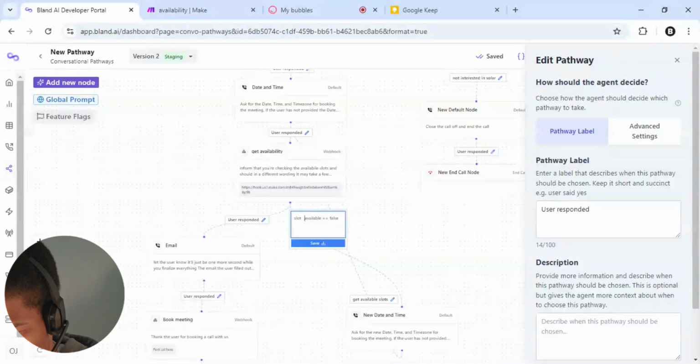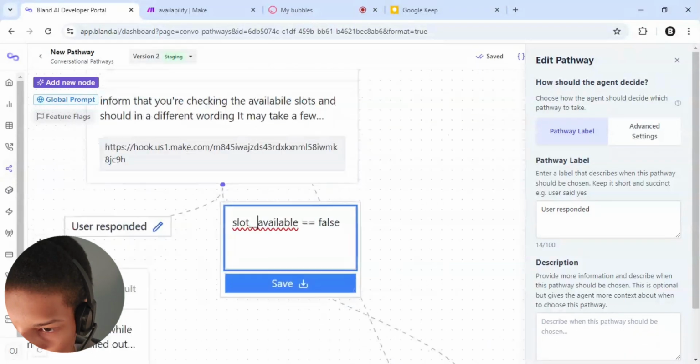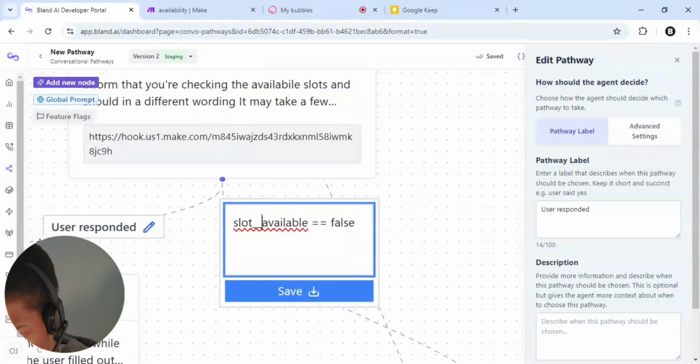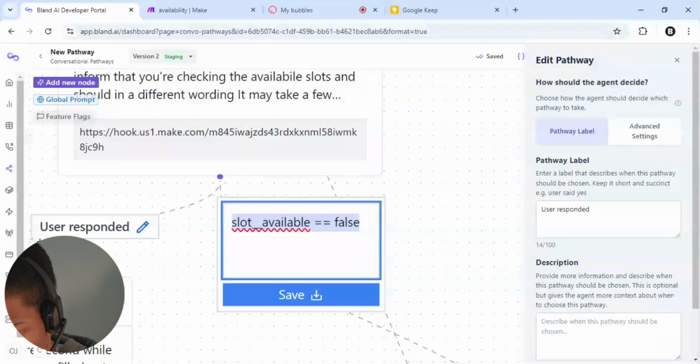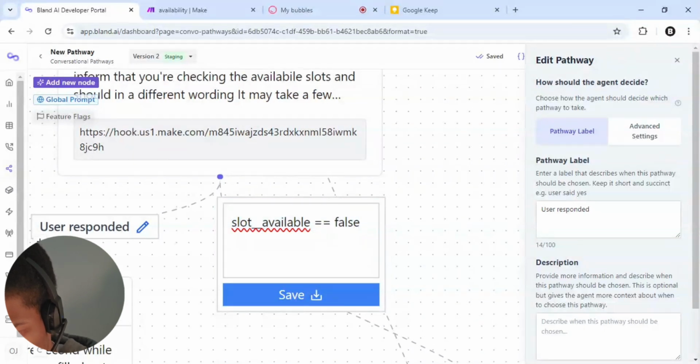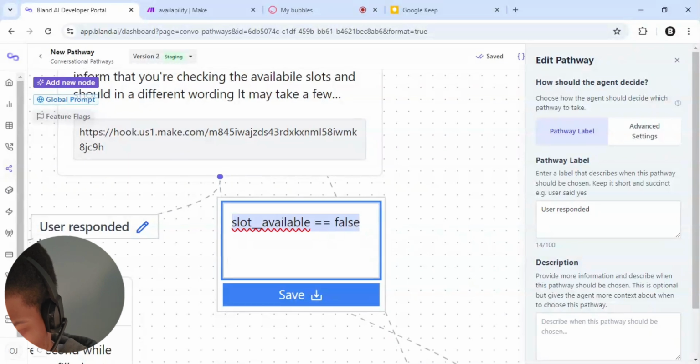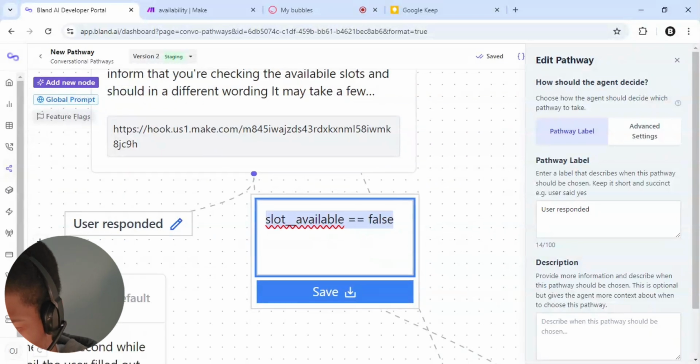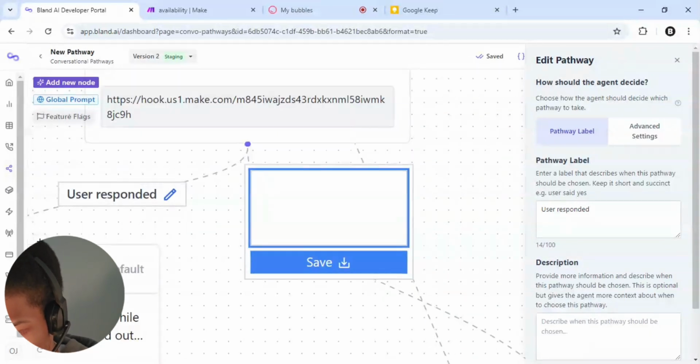All right, I did. Why can't I edit my thing? What is this?